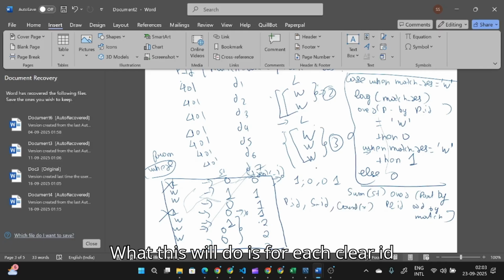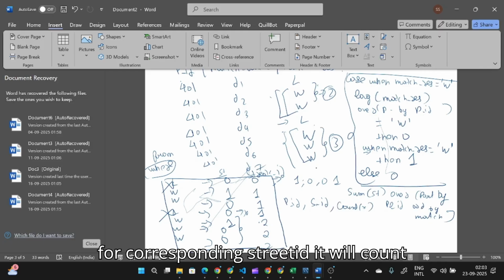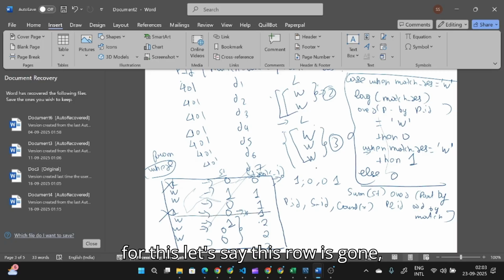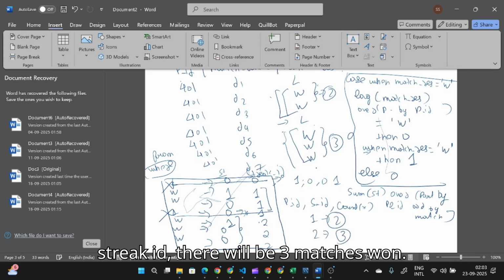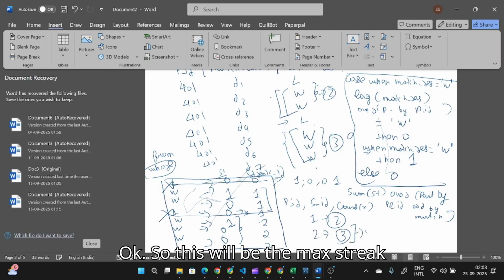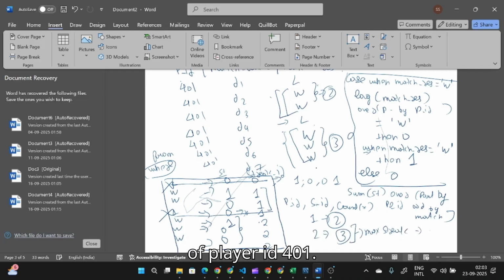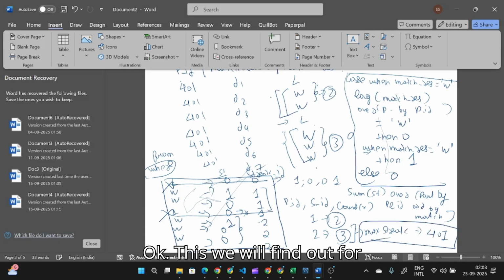What this will do is, for each player ID and corresponding streak ID, it will count the number of won matches. So for this, let's say this row is gone, this row is gone. For one streak ID, there will be two matches. For the second streak ID, there will be three matches. Okay, so this will be the match streak of player ID 401.